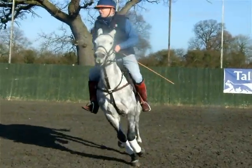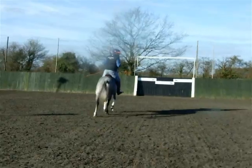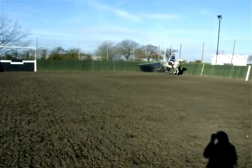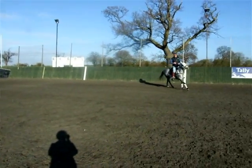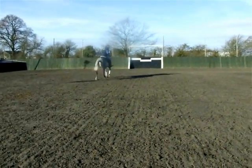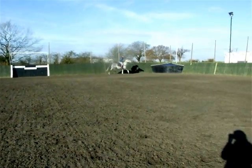You can see by my body language that I'm looking where I'm going — I'm not looking at my horse at all. I've burnt a circle on the ground in my head, so I'm following that. By doing that, she's following my body. You can see she's got a lot of power here. Her head is flicking around a little bit — she's very forward-going and she's bred for speed. I've got to control that very carefully.